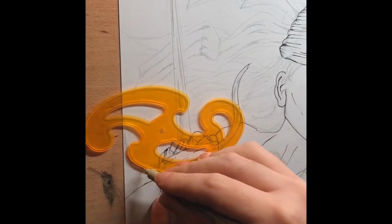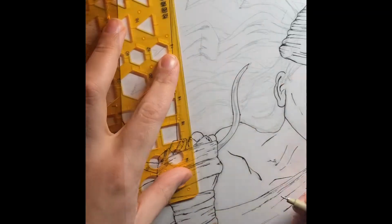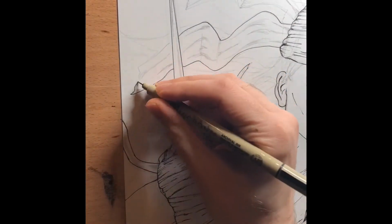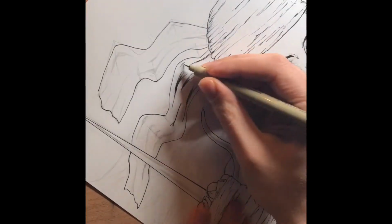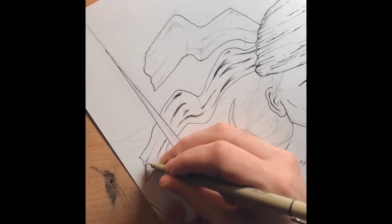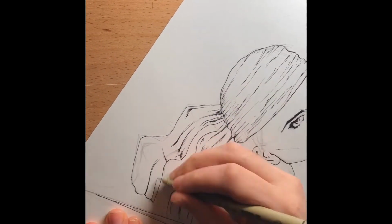And yeah, just use French curves for anything non-organic. I try to use tools for that. I tried to get away with freehanding it, and well, the results weren't as good, and I thought, okay, just take the extra effort, use the tools, and they'll help you out.